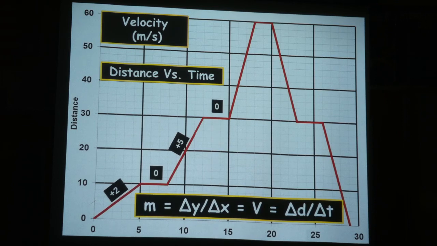And as we go up, again, if it's horizontal, it means there's no slope, where the slope is 0. Change in y over change in x. There is no change in y. The change in y is 0. 0 over any number is simply 0. And then it goes up, now very, very steep. If you look at plus 2, plus 5, plus 10, you see how that's becoming steeper and steeper. The more vertical the line becomes, the larger the slope becomes, where if it was a vertical line, the slope would be infinite. Correct?